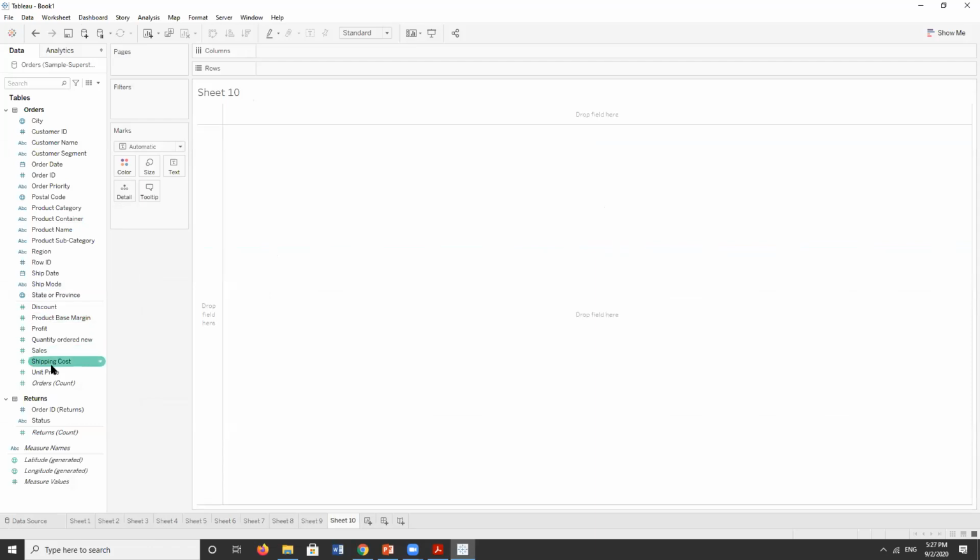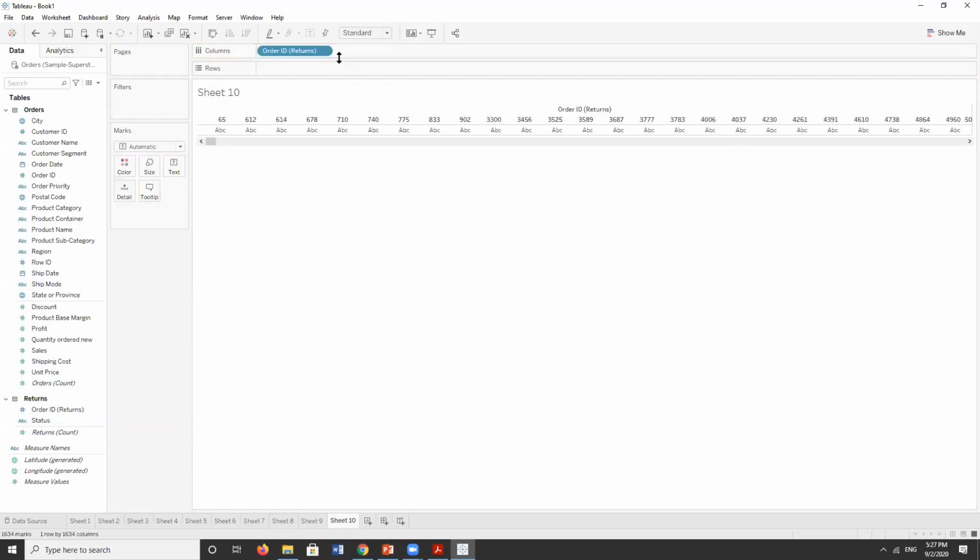So, okay. Look at the returns table now. Order, maybe sales.